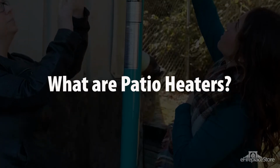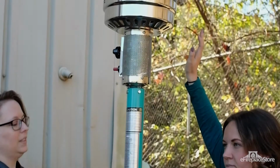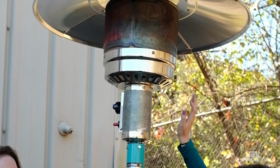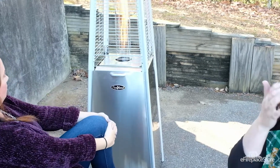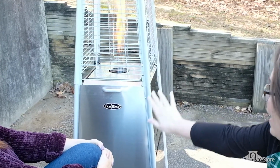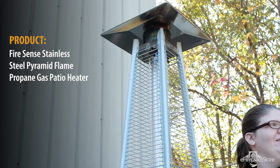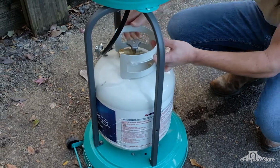What are freestanding patio heaters? If you've been to an outdoor commercial venue in cooler weather, chances are you've experienced a freestanding patio heater. These models are popular choices for outdoor bar and restaurant seating areas, so they'll be right at home on your home's patio. In most cases, freestanding heaters are taller than the average person and have a fuel supply connected through the base of the unit.